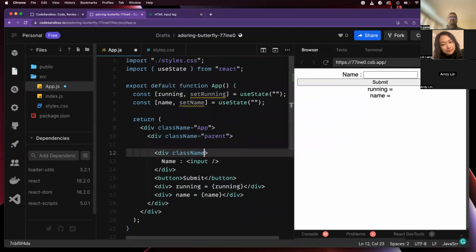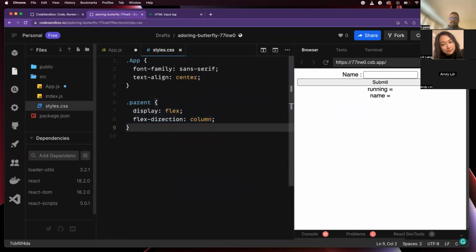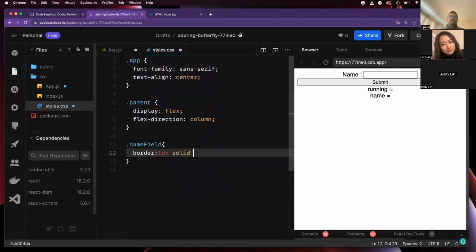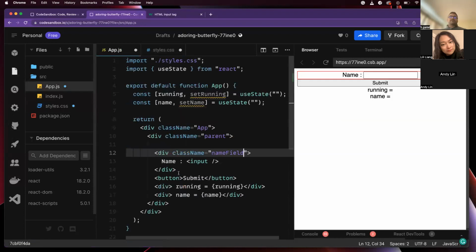And then to find out if it's stretched, let's say I add a class name here as well, let's say name field or something. And then if I go inside the style and add some styles to name field, I can say border is 1 pixel solid red. Okay, you see it's actually expanded, but we don't see it. So this is also whole, this div, right? So everything is expanded, right?